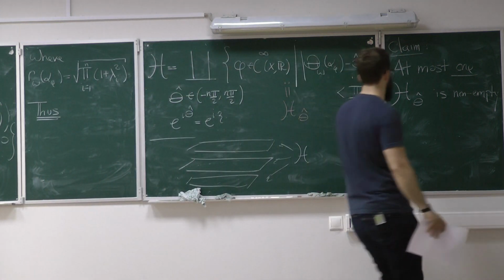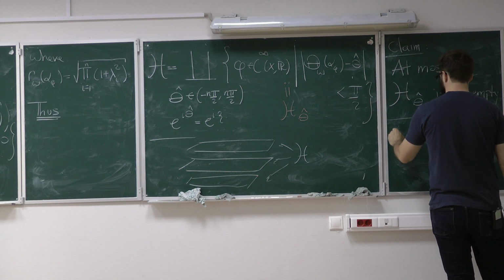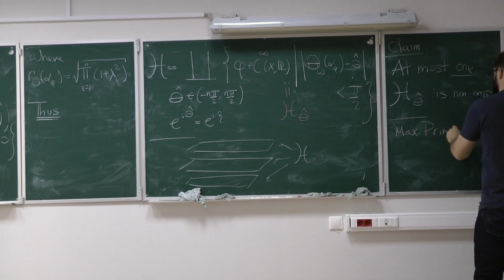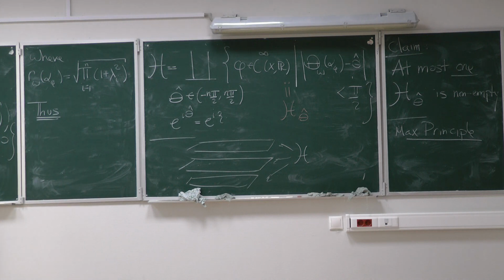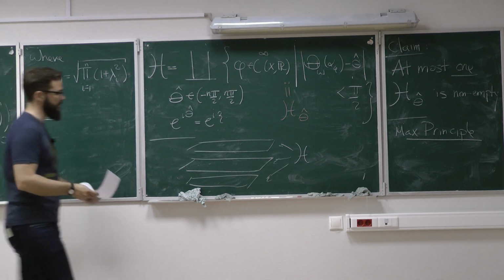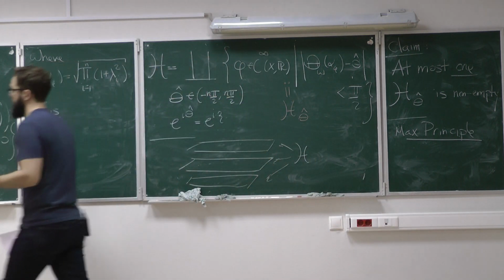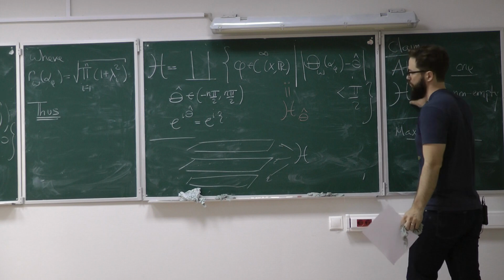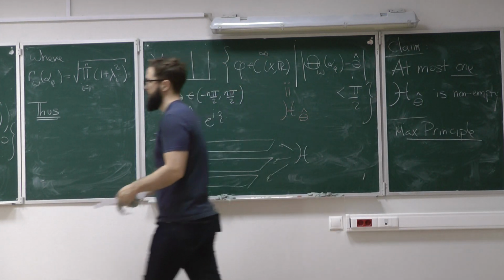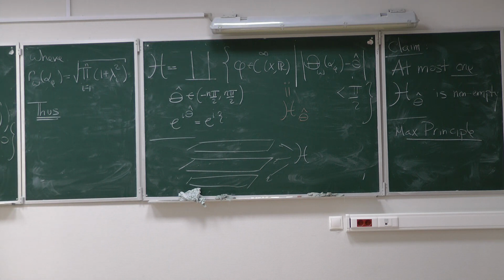Okay, so at most one of these H theta hats is non-empty, and that's just a consequence of the maximum principle using the ellipticity. Let me now explain the key definition, or the key point, of these H theta. So far, no. The analog here would be that this would be the space of Kähler metrics. In some sense, the alpha invariants won't appear until we're doing the actual GIT. So right now, I'm just setting up the GIT.